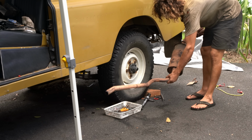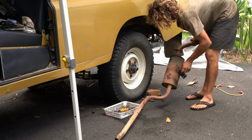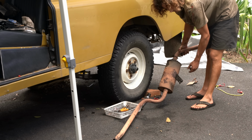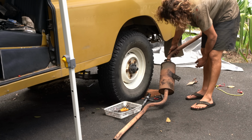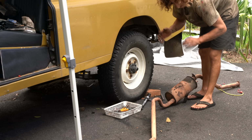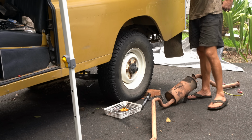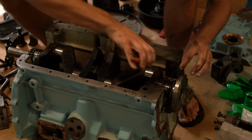Now that is a terrible exhaust, and I don't even think that it's actually the right exhaust for this car. So we've got a brand spanking new stainless one. Should do us right. And the seal finally arrived.